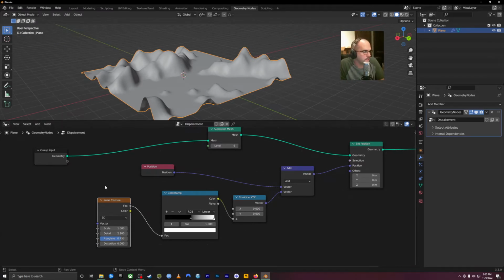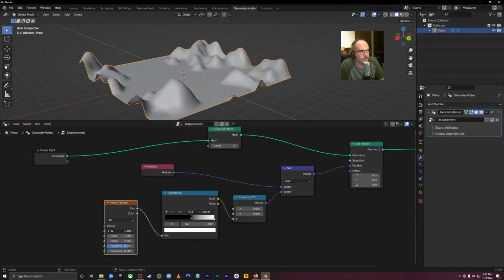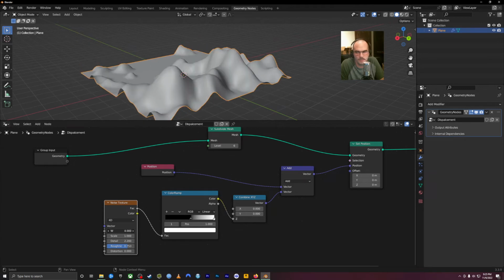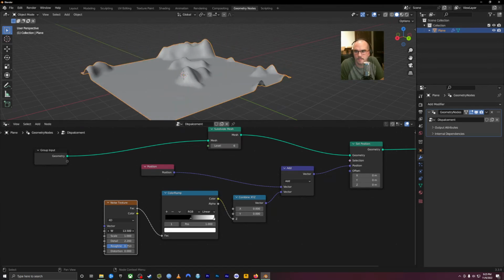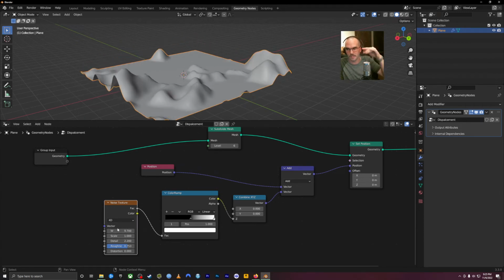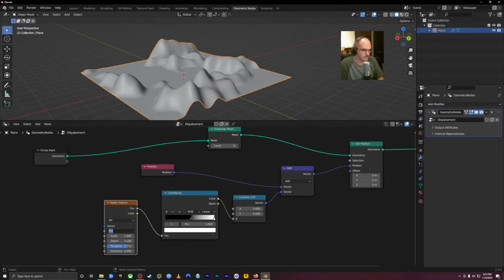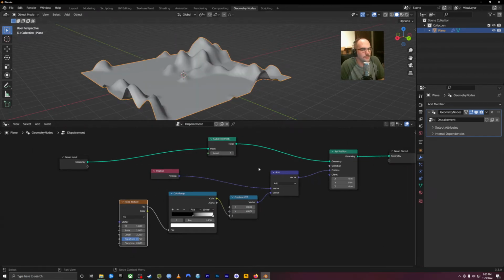Okay, next thing, on our noise texture, right now this is 3D, let's change this to 4D, and this gives you one other input, and the W here is sort of like your random seed that you can change over time. So you can have different effects, but still keep your same height parameters and stuff like that. So you can set this back to 1. Okay, now here's where it starts to get really cool.